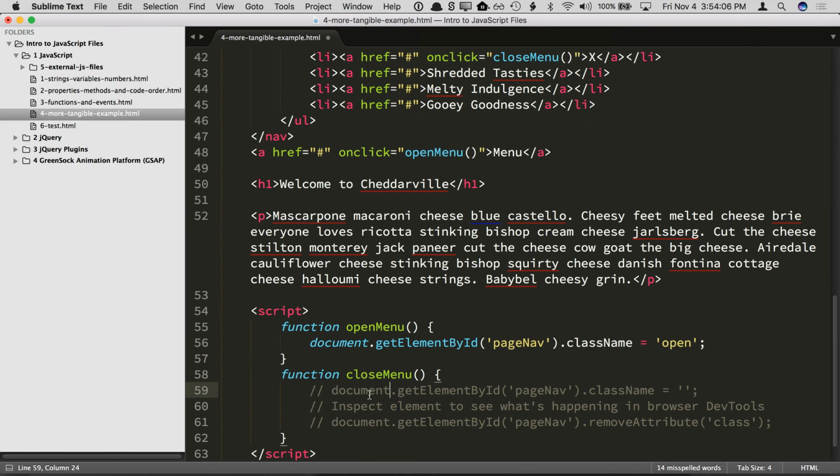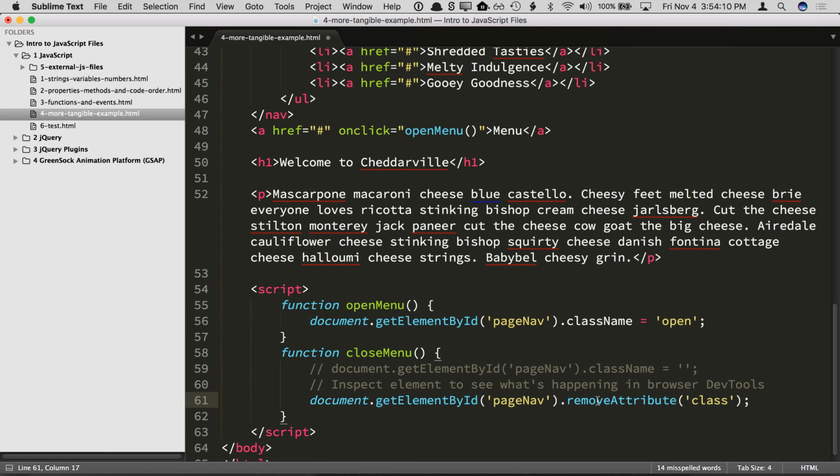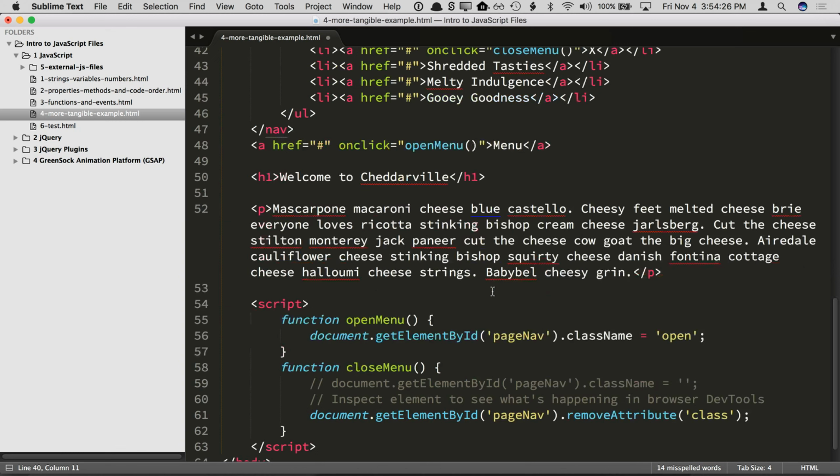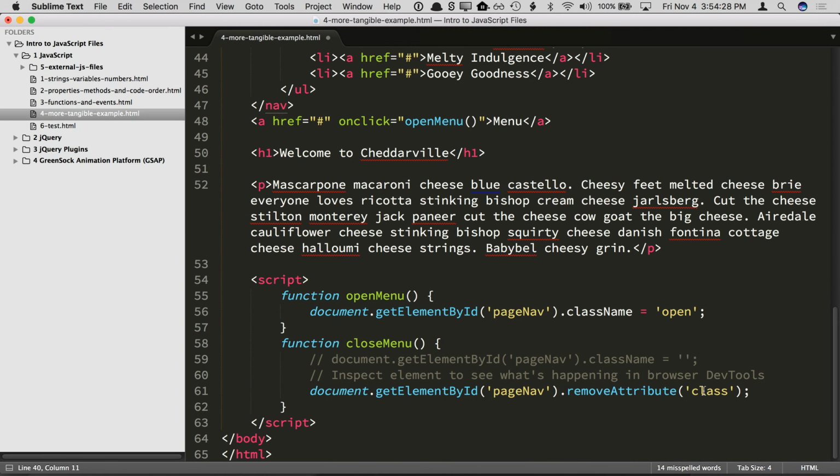If you wanted to be just a little bit cleaner, instead of just changing the class name, you could do something a little different. You could use a different method called remove attribute. Lots of things have attributes in HTML. Anchor tags have an href attribute, or an onClick attribute, or a class, or an ID. Those are all attributes. So which attribute do we want to just remove?